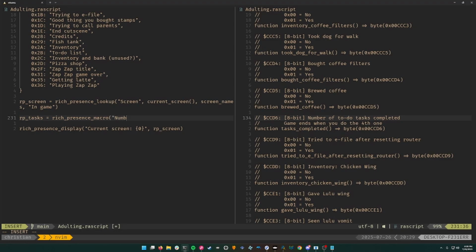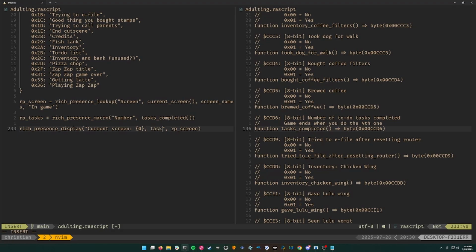The most common one that you're going to use is number, which will just take it and straight up display it as a number. It won't do any sort of padding or decimal, time transformations on it or anything, just the number. And it will know it's 8-bit by this byte thing here that's sort of typing in rich presence. It's going to do 0xh, and you can see that in the compiled thing. But here we can just do tasks completed, because this function calls this byte, and that tells you that it's 8-bit. But basically that's simple.